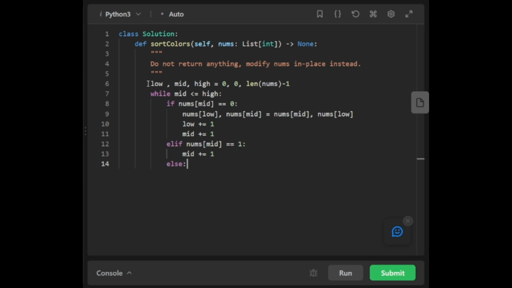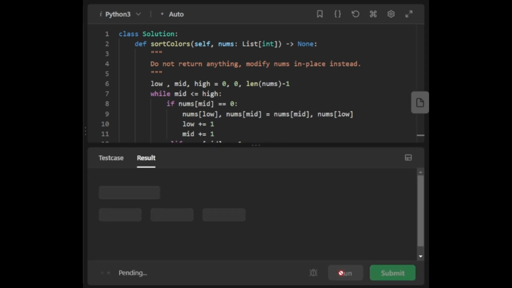Else, that means our nums of mid will be 2, so in this case we will just swap nums of mid and nums of high, and we will decrease our high by 1. Yeah, so that would be pretty much it.